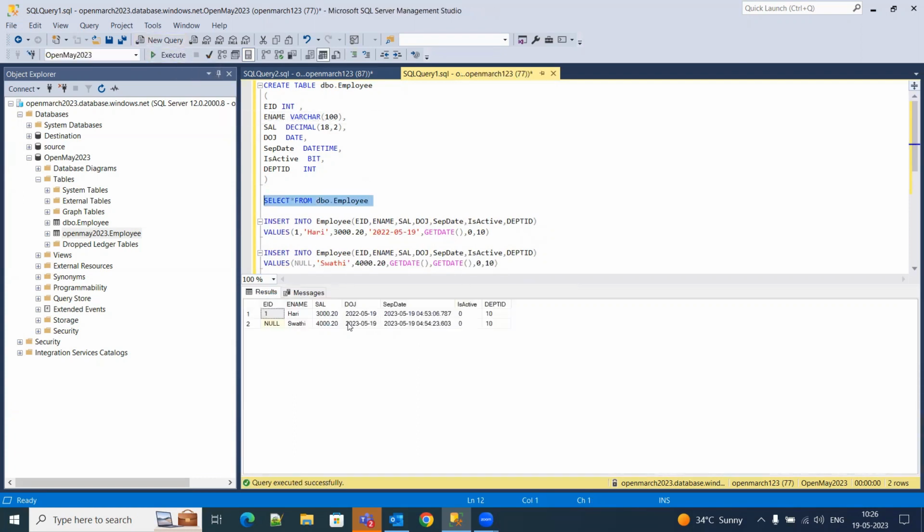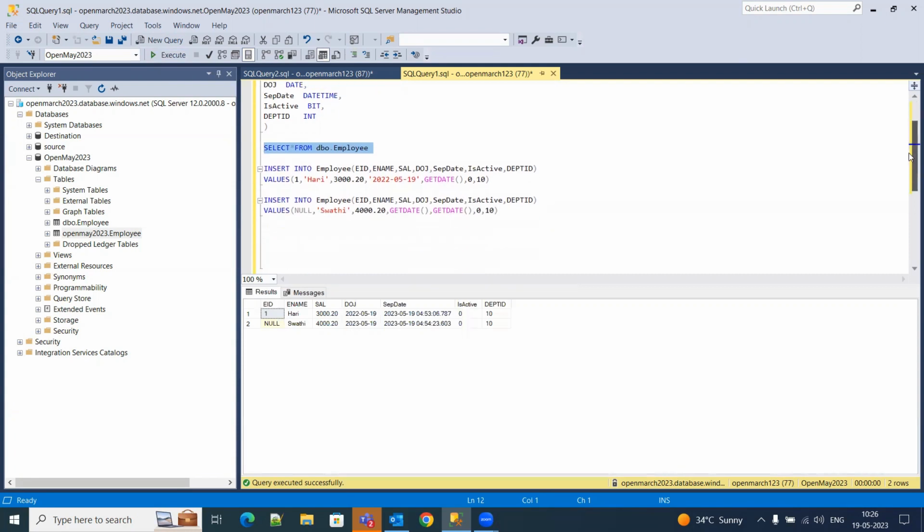Okay, if you go and select the data from the table, this remaining data is not something meaningful, right? If you don't have the employee ID, the rest of the data doesn't make any sense, right? By mistake, some developer or some other application forgot to insert the employee ID.